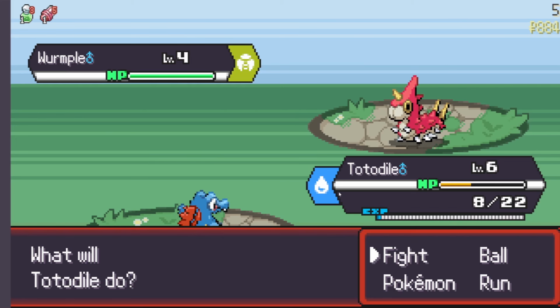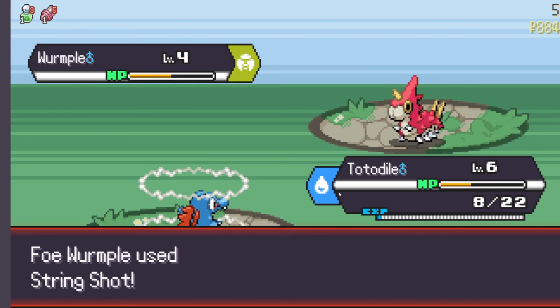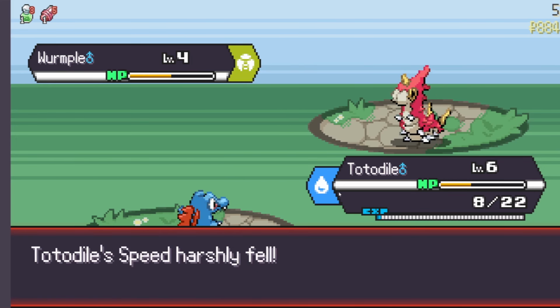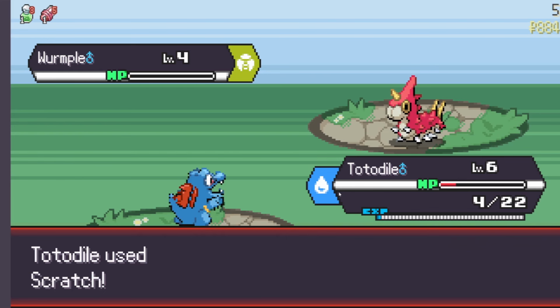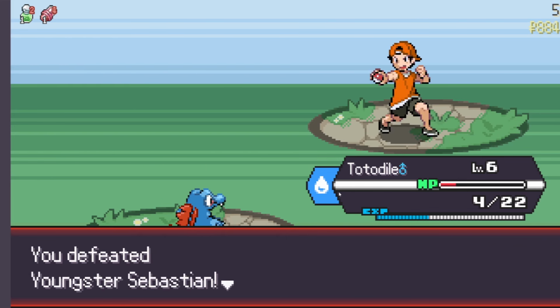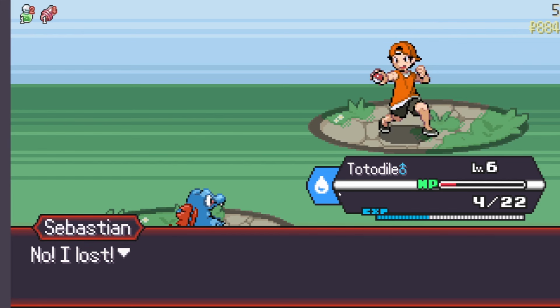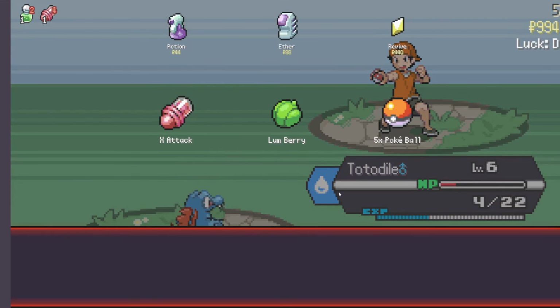I don't know if I want to take a hit. Let's go Scratch. Okay, okay. You lowered my speed. If we can get an attack off, we win. Fuck yeah. You defeated Youngster Sebastian. No, I lost. Yeah, you did. All right.